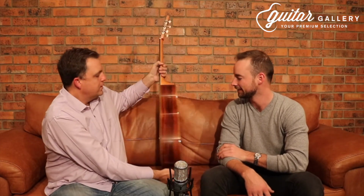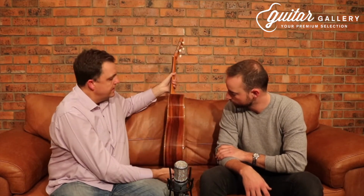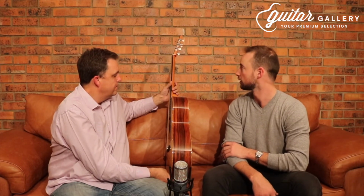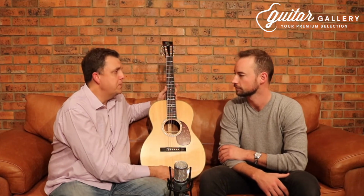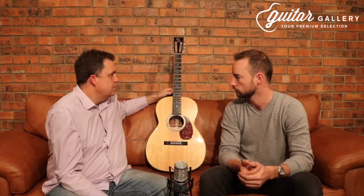And then what really makes this absolutely amazing is this Madagascar rosewood. If you look at the back and sides, look at the sides there. This myrtle wood binding is absolutely beautiful, flamed myrtle wood there. Absolutely amazing finishing. And then we did some inspection inside, which is important, and it looks like a scalloped X-brace. It's a 12 fret as well. And we know there are 12 fretters out there and 14 fretters.